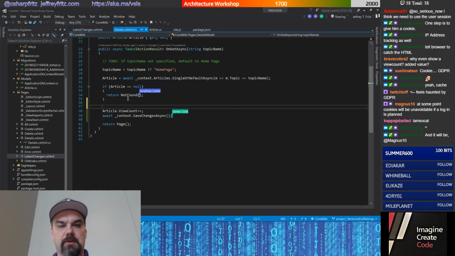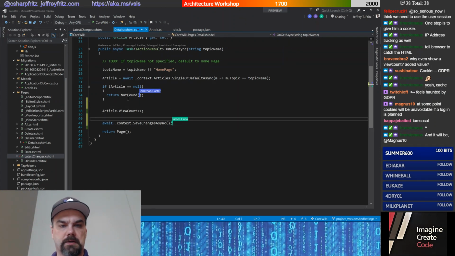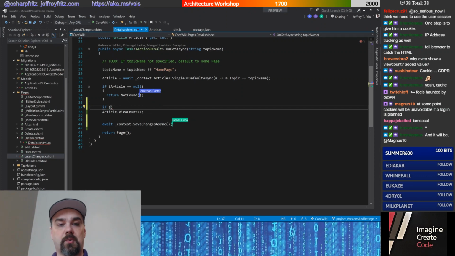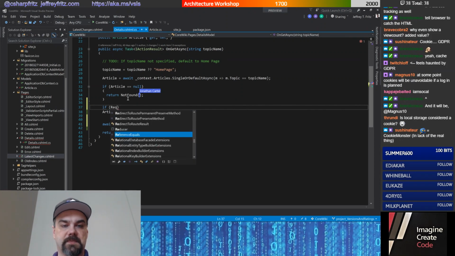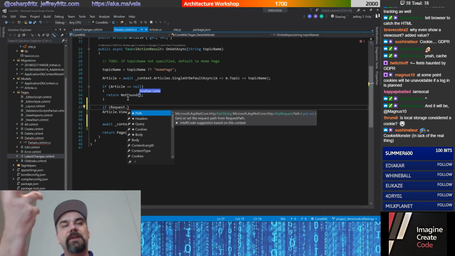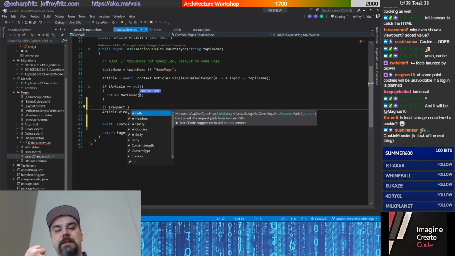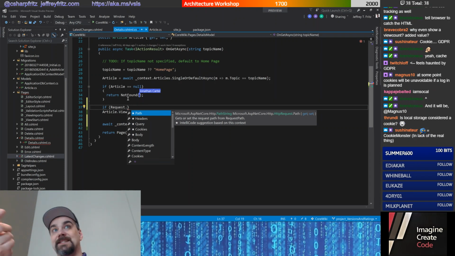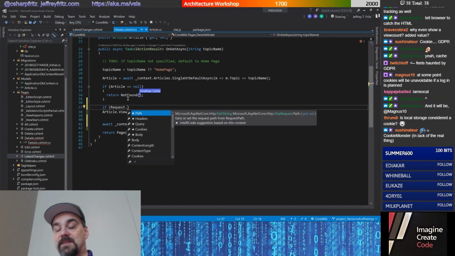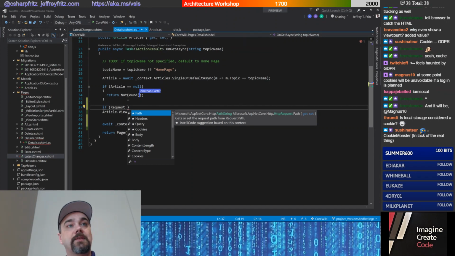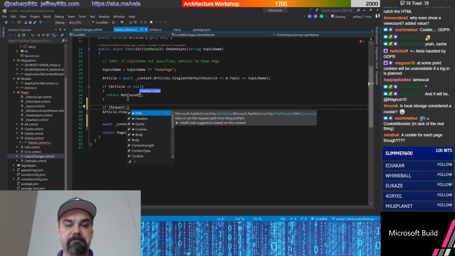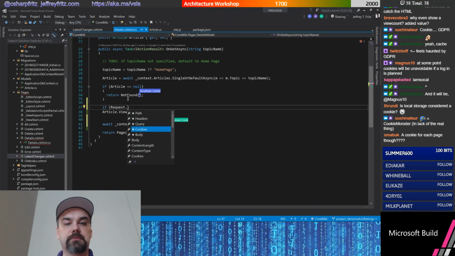I'll start writing this code here. So let's say now I have to reach into request, right? In ASP.NET, request is all the information about what folks have actually tapped into our application and sent when the HTTP request came in. And these items marked with a star are the most common things folks use, according to IntelliCode. So I actually want to look at cookies.